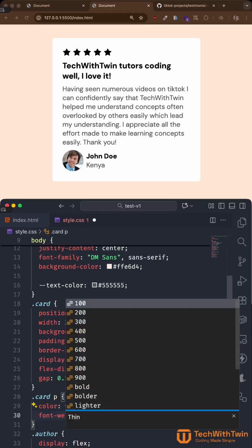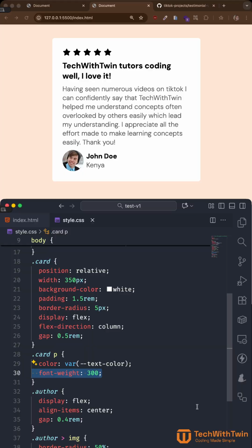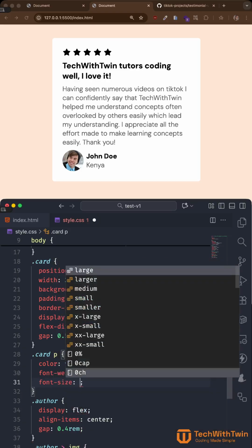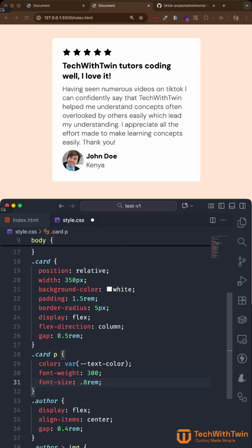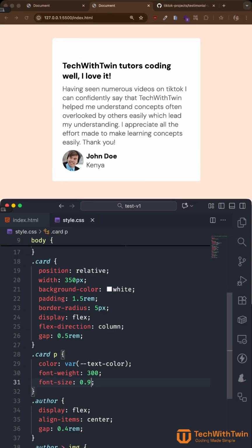Font weight of 300 because the normal one is 400, so we can go a step down. And then let's reduce the size of that text. So we can say font size 0.8 rem. That's too small, so let's do 0.9 rem. I think that is okay.